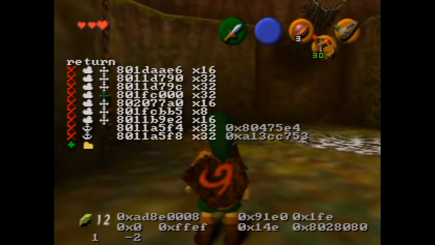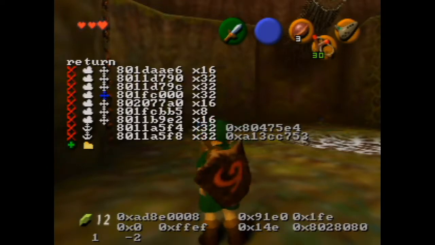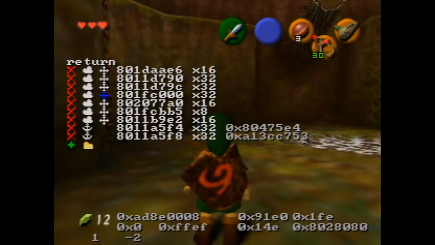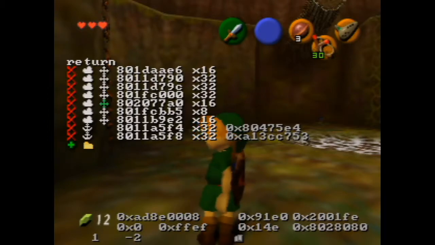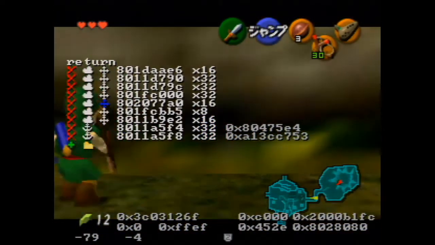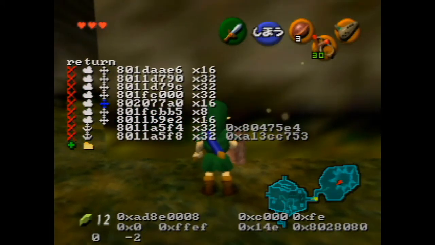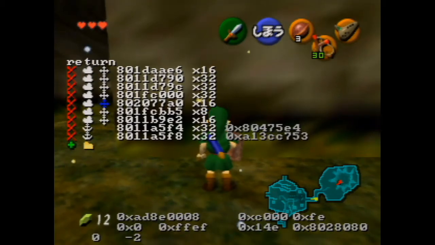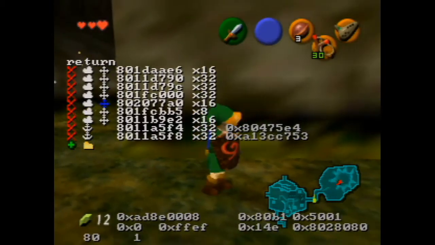This next address ends up being the slingshot seed angle. You're going to want to make sure this is equal to 08046970 once you have everything set up with the slingshot seed angle. This next one here, you'll see it become 014E, which is the object ID of the rock. This is just a way to confirm that you did your heap correctly.